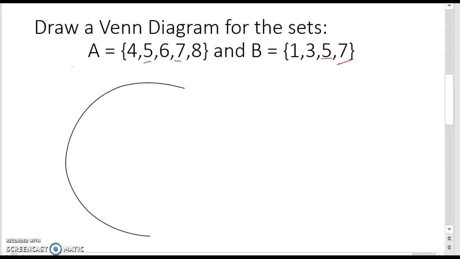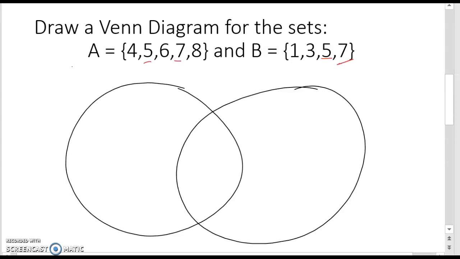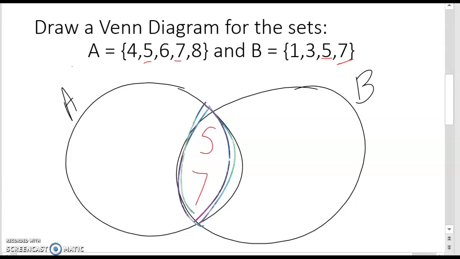So when we think about creating a Venn diagram, we have to make sure there's overlap, because if this left circle is set A and this right circle is set B, we need part of this, right? In this case, it's this middle piece that represents pieces that are in both sets A and B. So quite easily we can say, okay, we notice 5 and 7 are overlap, so they go in that overlapped section of the circles. Now, when I go back to set A, numbers 4, 6, and 8 are not in set B, and therefore they are in the part of the circle that just represents set A.